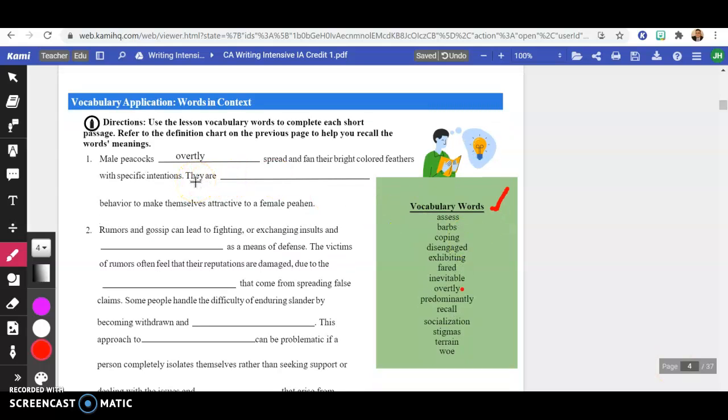All right. So we're talking about peacocks. Peacocks, they are blank behavior to make themselves attractive to a female peahen. I forgot how to pronounce that word. So another thing I like about the Google Dictionary, if you want to know how to pronounce a word, you can just copy it.